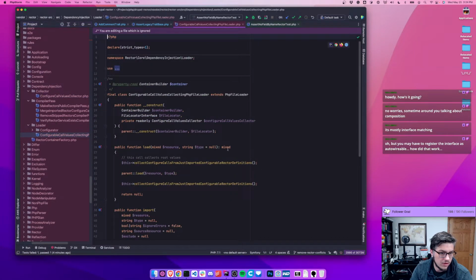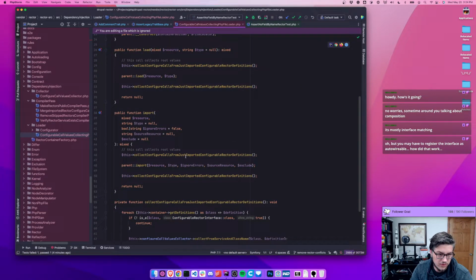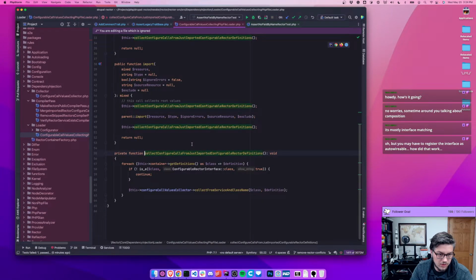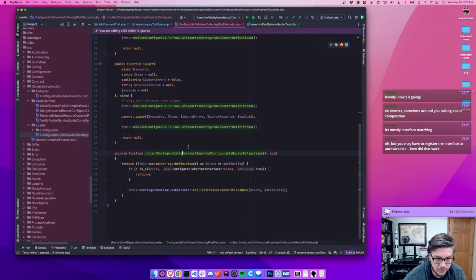Loader. Load import. Collect from. If not, collect configurable calls from just imported.